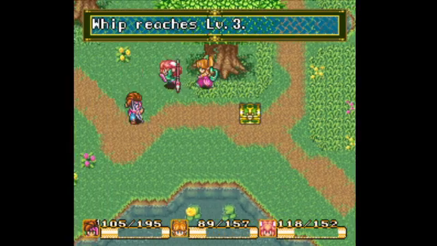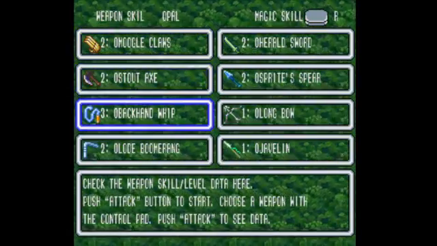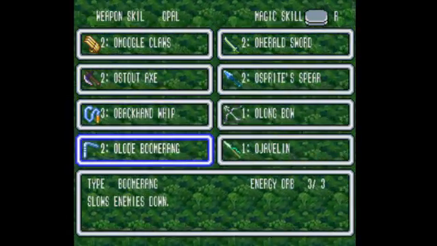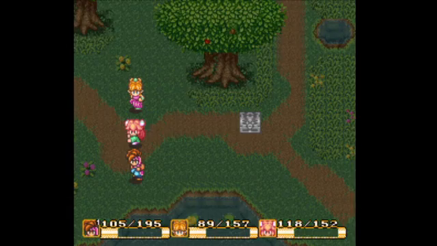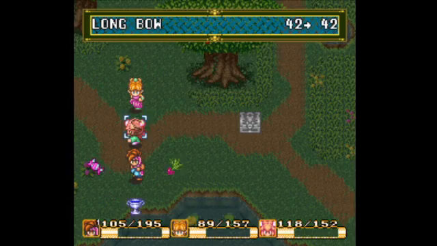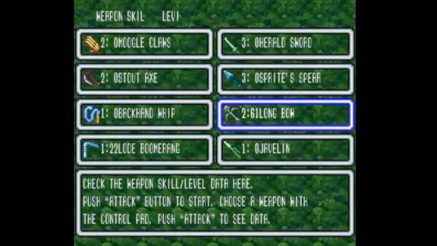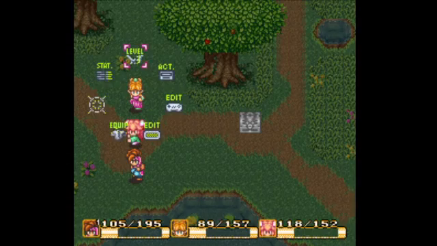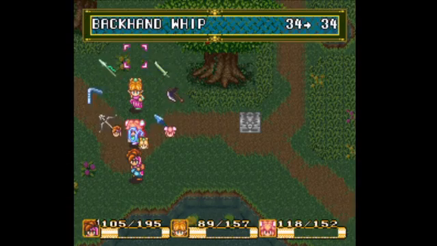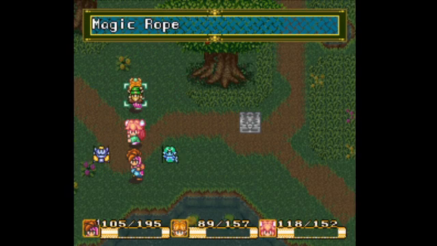Opal's weapon skill up reaches level 3, which I believe she's now maxed in. Yep, maxed. Okay. Let me see, what am I maxed in? Almost maxed the longbow out. Let's see here. I put Moogle Claws on her. Moogle Claws. See how he's doing on Sprite Spear.